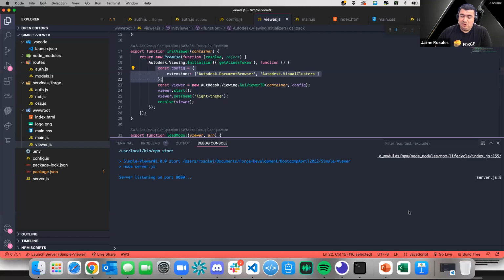So the extensions are built into the viewer. These Autodesk ones are built into the viewer API, so that's where they are available. They're not part of the Node modules. When you create your own ones, basically you host them within the same folder structure of your project, and that's where you can reference them. If you were asking because you wanted to modify some of that stuff, I think you can do it.